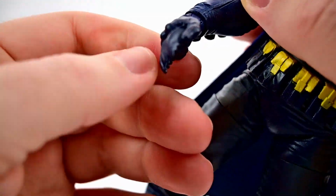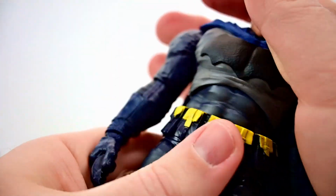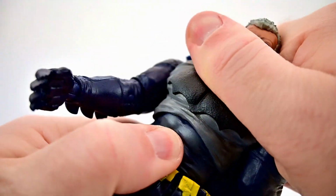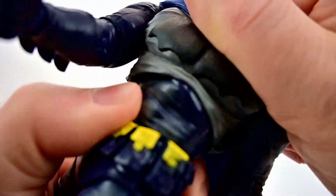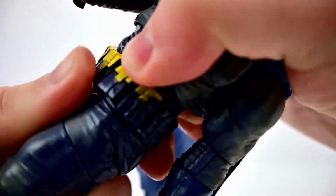And love this hand that came on it where he has the batarangs in his hands like claws. So that's pretty nice that he came with that. Then we get the ab crunch under the chest. So he should be able to crunch, but it feels like he's too big and bulky. He doesn't really use, so just a little back and forth it feels like, but it'll twist around there as well. And then of course at the waist he'll crunch back and forth a little and twist around there as well.